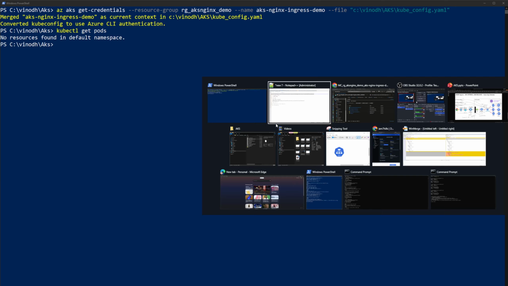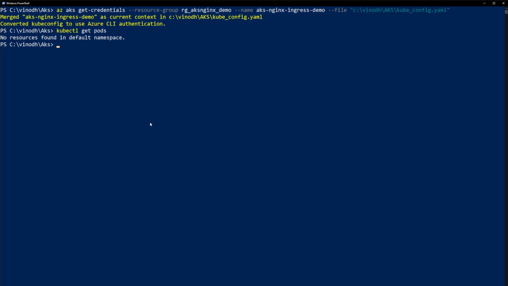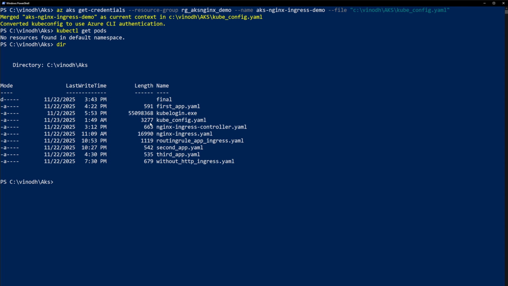Okay, so now I'm going to do that. kubectl apply -f first. So if you see here, when I install first app.yaml, it creates a pod, a deployment, and also the service. Similarly, I'm going to do it for the second and third.